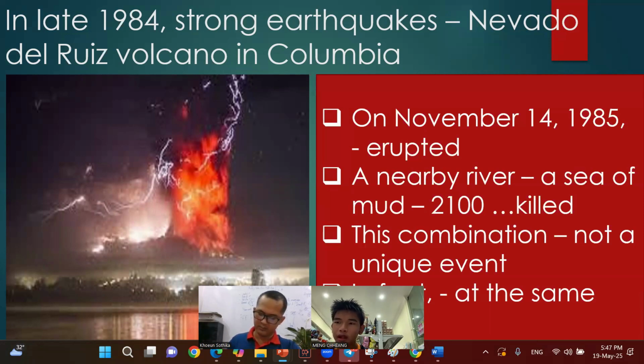This combination of an earthquake and volcano eruption is not a unique event. In fact, it is not unusual for an earthquake to happen while a volcano is erupting at the same time.